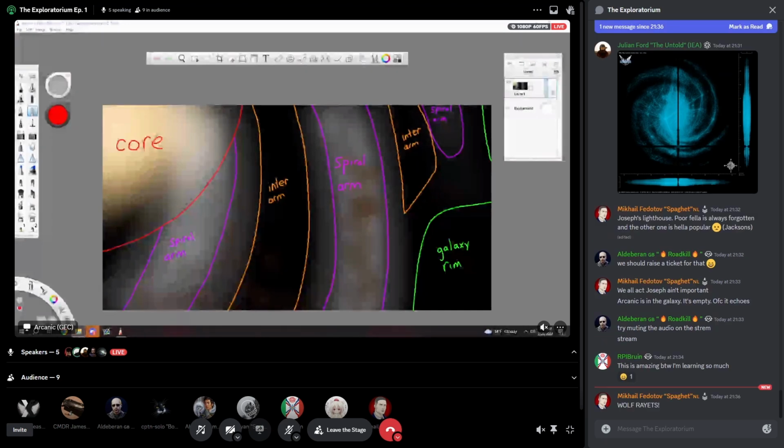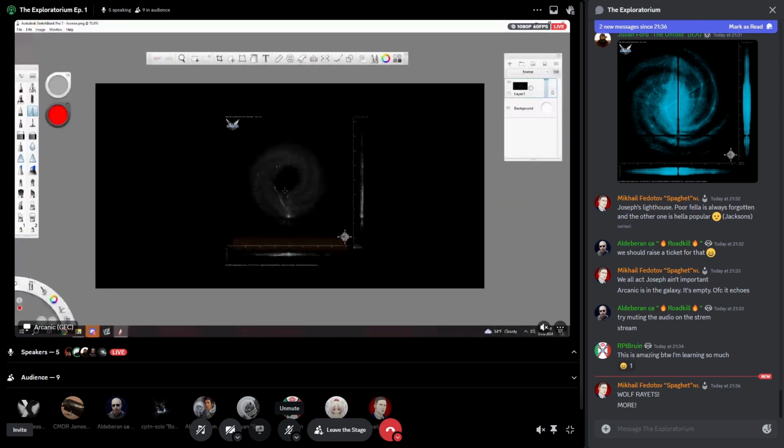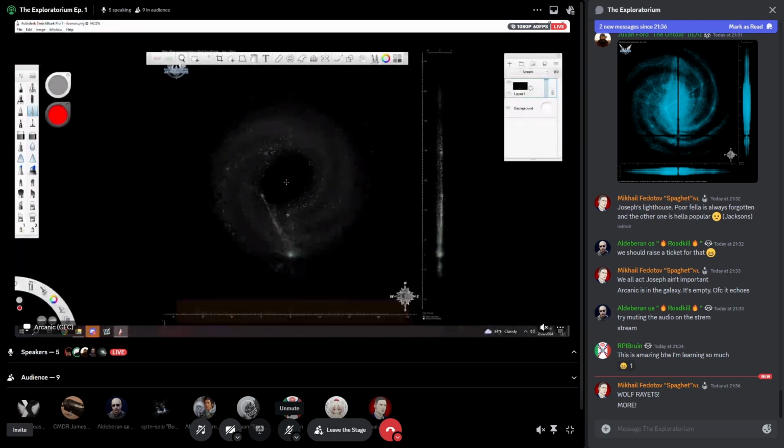Because if you're going for ring neutrons, black holes, those kind of things, then you're going to want to focus on F, G, and H mass. Well, you're going to want to go towards the core, not necessarily the edges. So at the edges, you'd go lower to around D or C mass to try and find helium rich. So you have to have an idea of what you want to look for.